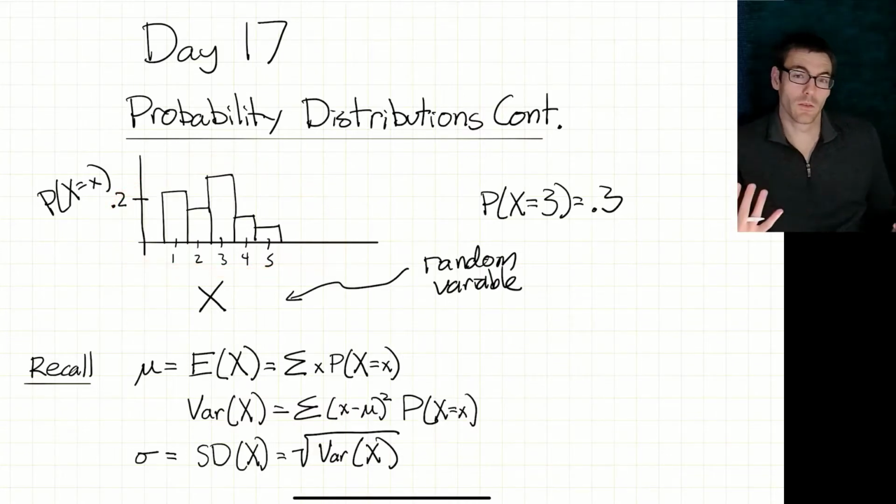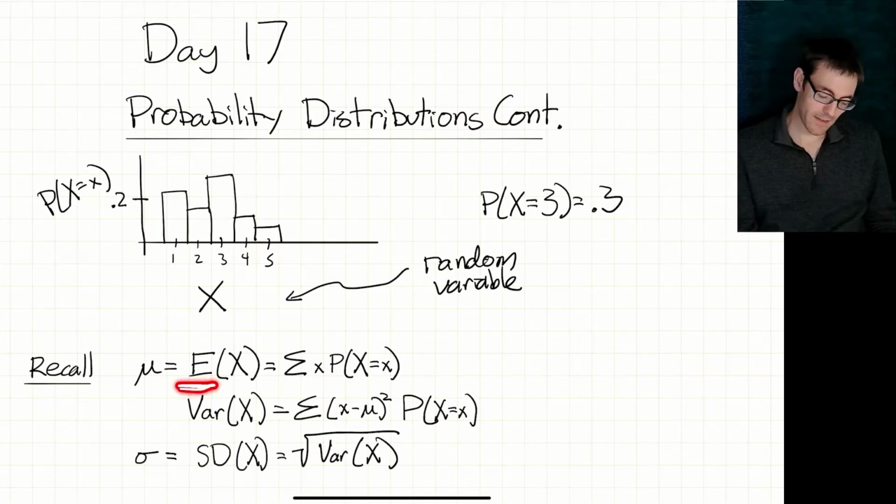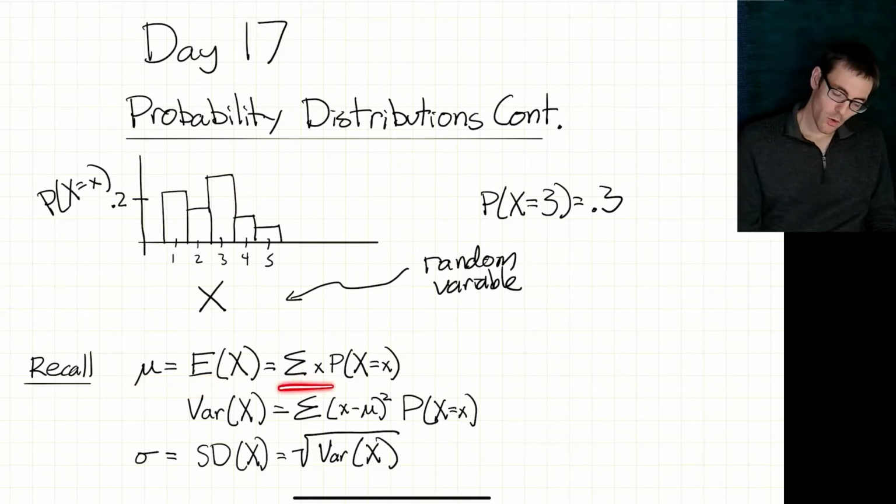If we have a random distribution like this, it is often helpful to know, what's the middle? What's the expected value? The expected value, or the mean of the probability distribution, is just going to be the sum of each of the possible outcomes weighted by its probability. It's less likely in this distribution that we get a 5, so the 5 is going to have a smaller weight because of its smaller probability.